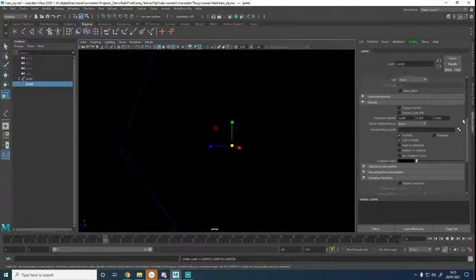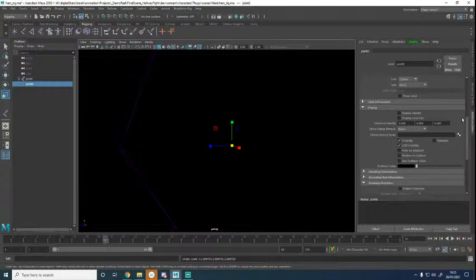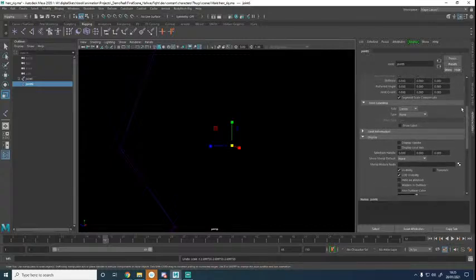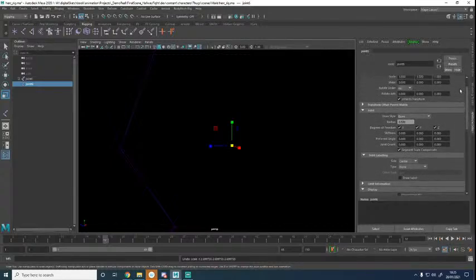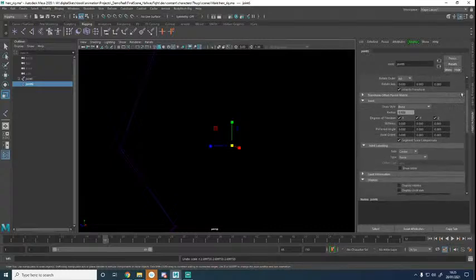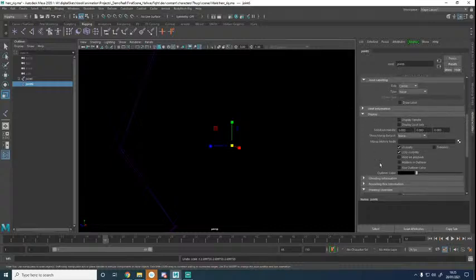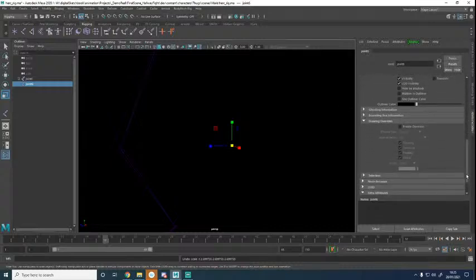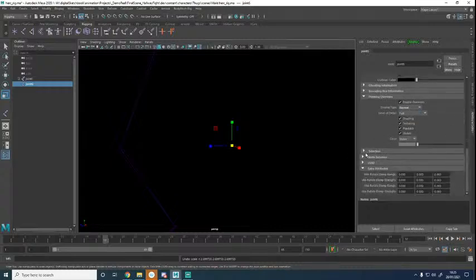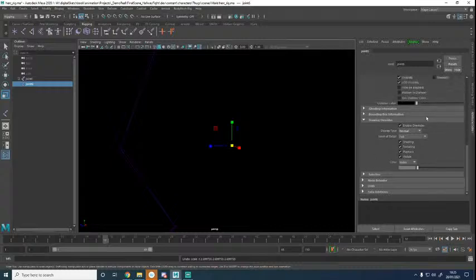Locator scale, locator scale. Oh, I cannot find it in here. So enable the overrides. Okay, I cannot find it.